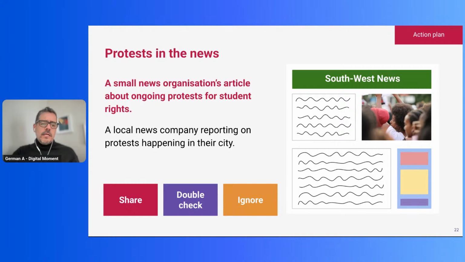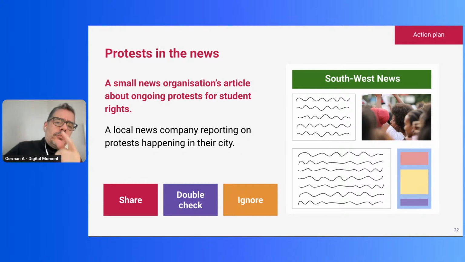If we go into my rule decision model, I need to determine: do I share, double check, or ignore? So no cookies, too good to be true. It might be interesting if I put it as too unbelievable to be true, so I might double check it. It doesn't involve hate really, and it might be interesting to me.